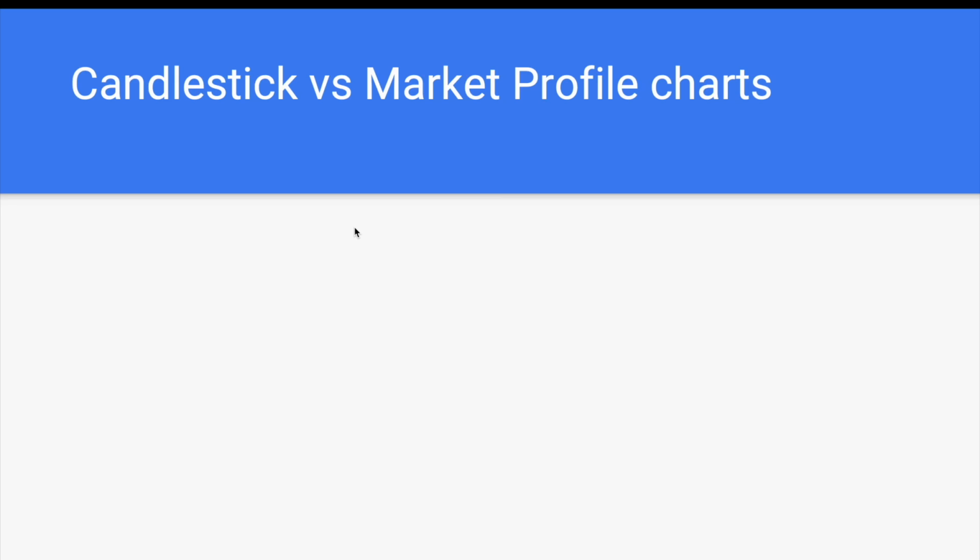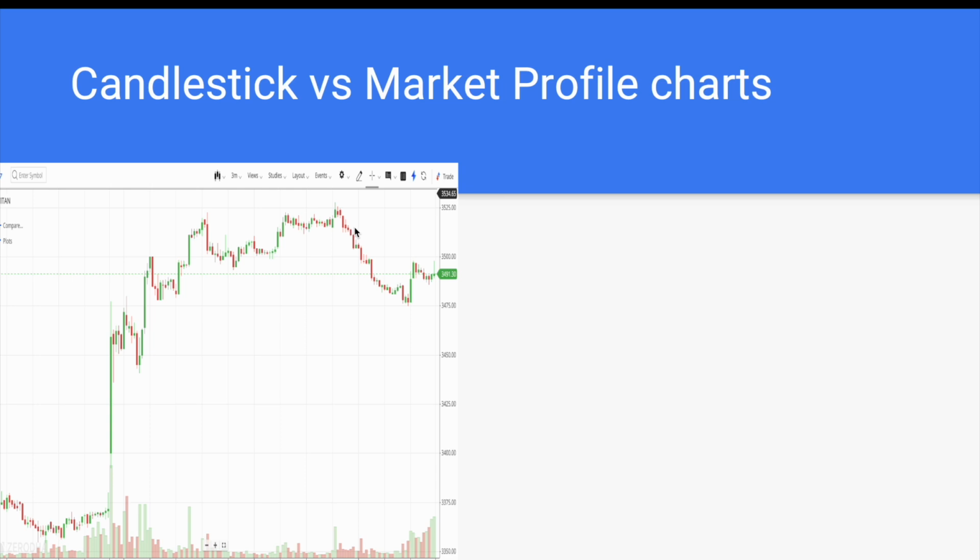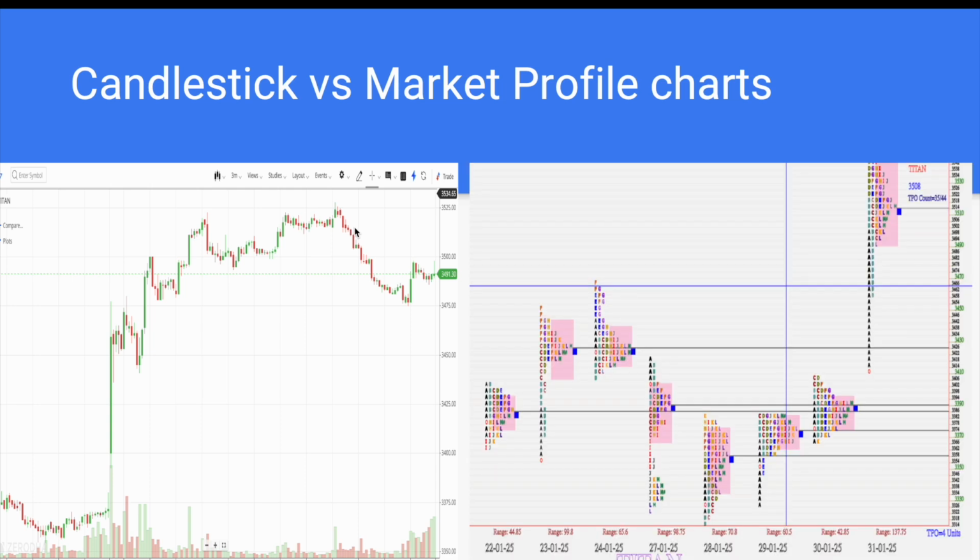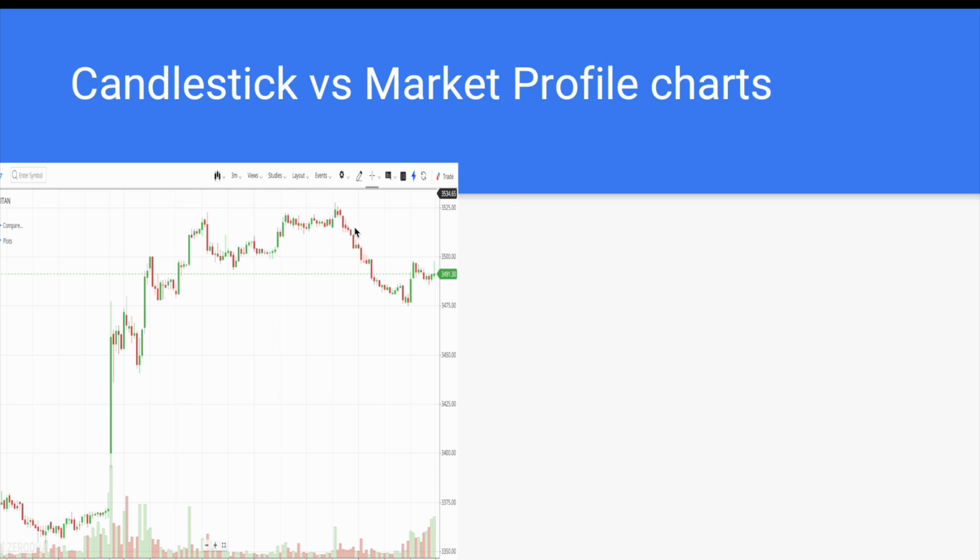So let's see the candlestick chart and the market profile chart so that you can relate it. This is the candlestick chart. Here you can see the market opens around 3400 and then it starts to move in one direction only. This movement is pretty quick. It happens within half an hour to 20 minutes, and it continues till the 1 hour, that is, the initial balance. In the IB range, the market moves in one direction.